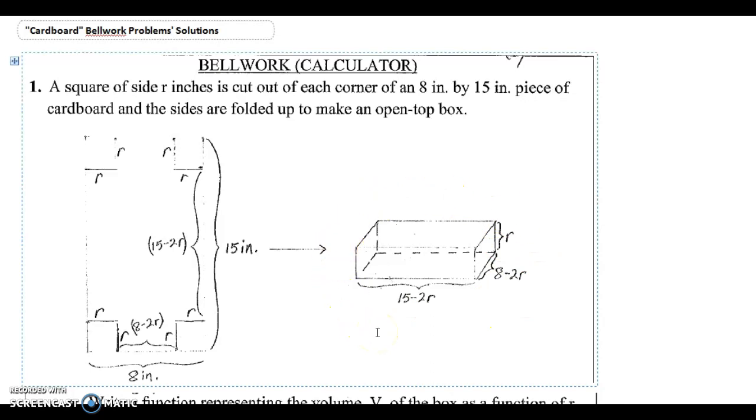And the dimensions of that box, since the original length of the cardboard was 15 and I'm taking an R off of each side, the length is 15 minus 2R. The width becomes 8 minus 2R for a similar reason. And when I fold it up, a common misconception is that the height of the box will be 2R, but remember when you fold it up, only 1R is actually folding up to create your height. So drawing a picture and labeling it is our first step of any problem solving process. So when we're doing any problem where we have the ability to draw a picture and label it, we should do so.